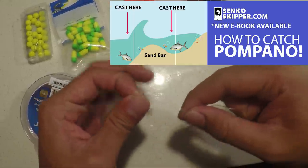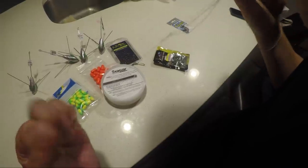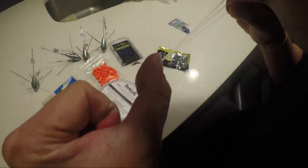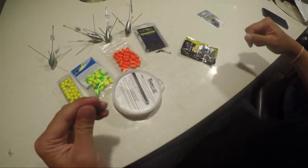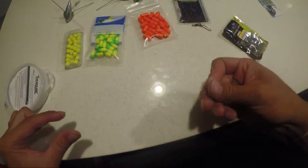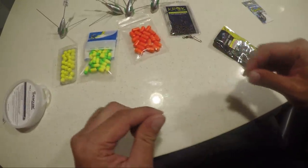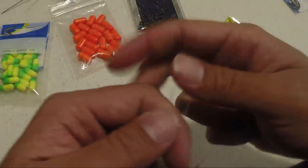There we go. And then tighten it up. There we go. And that's the first loop. And now we can add as many loops as we want. This is where our hook is going to go onto. Our hook's gonna go right on here. And I'm gonna do another dropper loop right here.